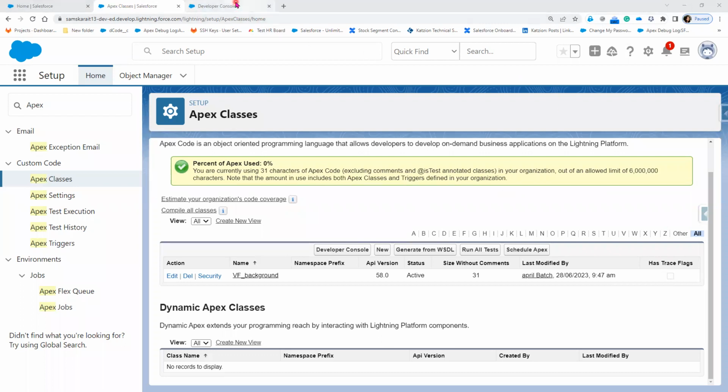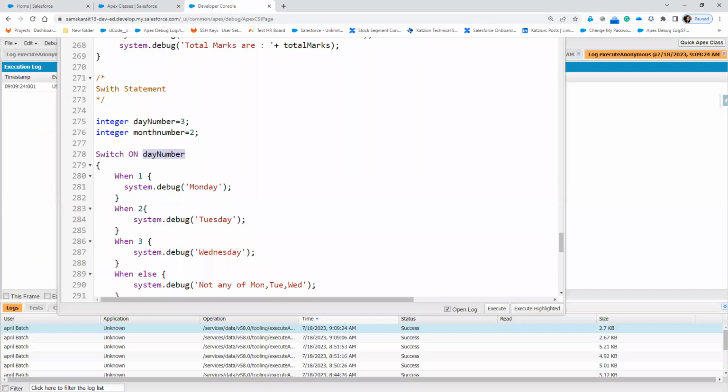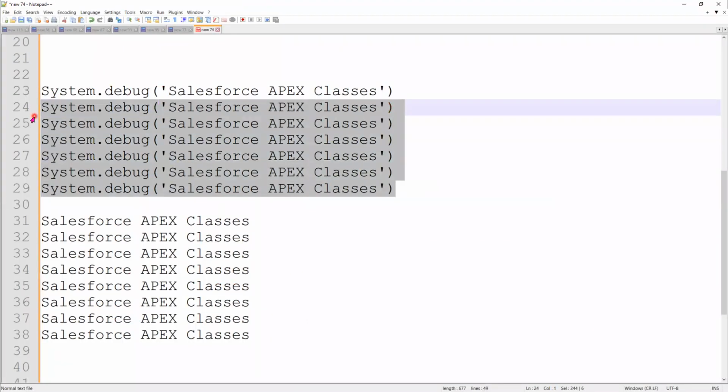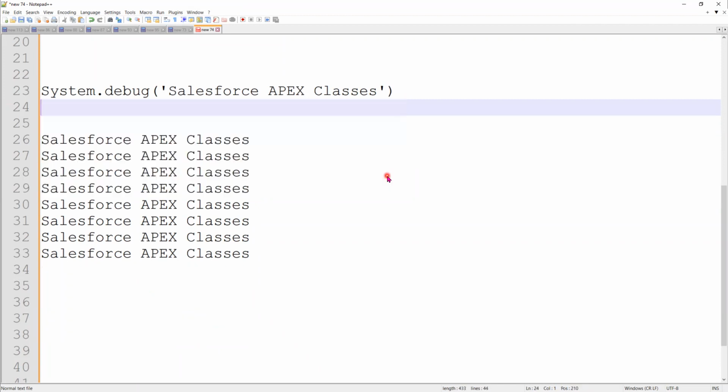Now, if we keep on writing repeated code, what will happen? It will take a lot of characters. So that's the reason, as we have limitations in Apex, do not write any repetitive code in Salesforce Apex.